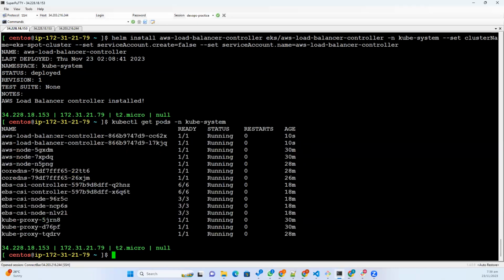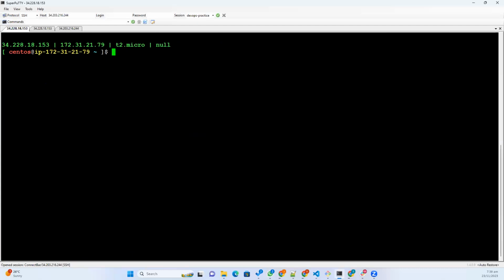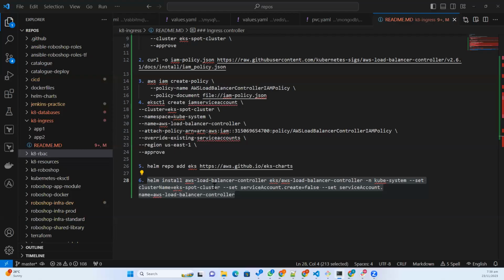Now if you create an ingress, the ingress will send a communication to this AWS load balancer controller. This pod will connect with AWS services through the OIDC provider we have set up right now, and then it will create the load balancer for us. You don't need to understand the implementation of these things. Just remember everything and anything inside Kubernetes is done through pods. Okay, so now the ingress controller is set up.